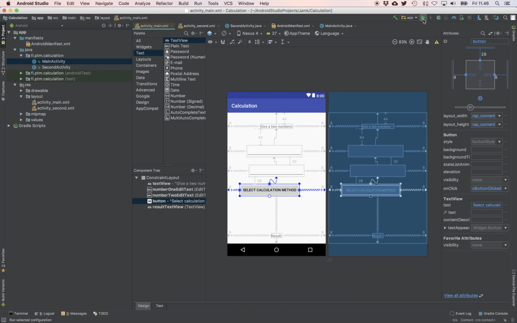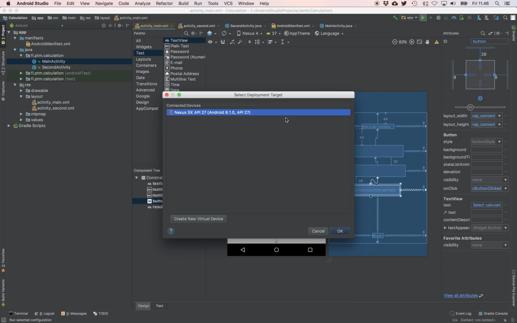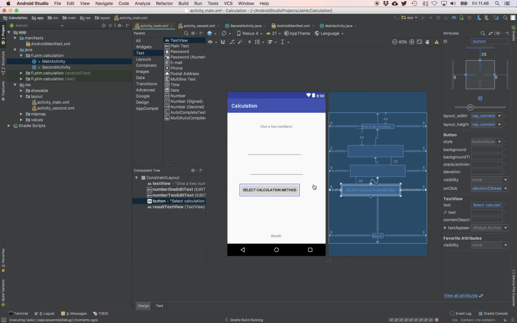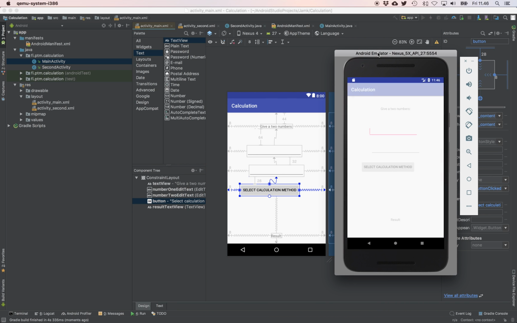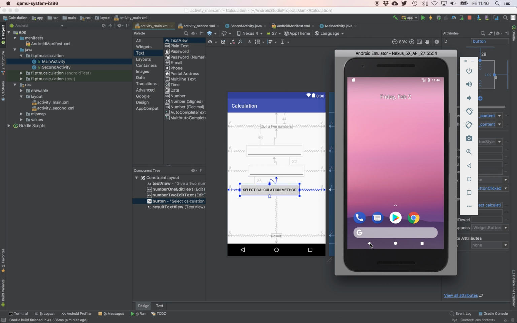Okay, and we can test if our application is working. Let's launch it, and your connected devices should be listed in here. Now I have only one emulator running, so I select that one and find my emulator. The application will be launched. The APK file will be created with the debug key, and the application is running in the emulator. So I type something, 2 different numbers. Select the calculation method. The new activity will be launched, and I click add, and the result will be 35. Select some other calculation, for example multiply, and we have 276. Okay, and you can close your application, and this demo is ready.